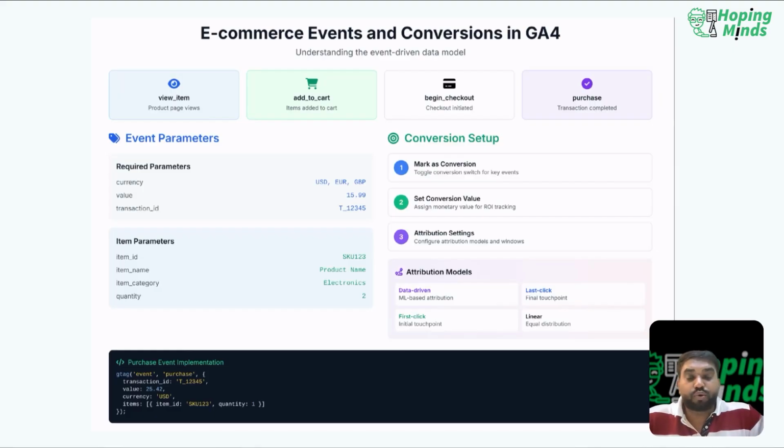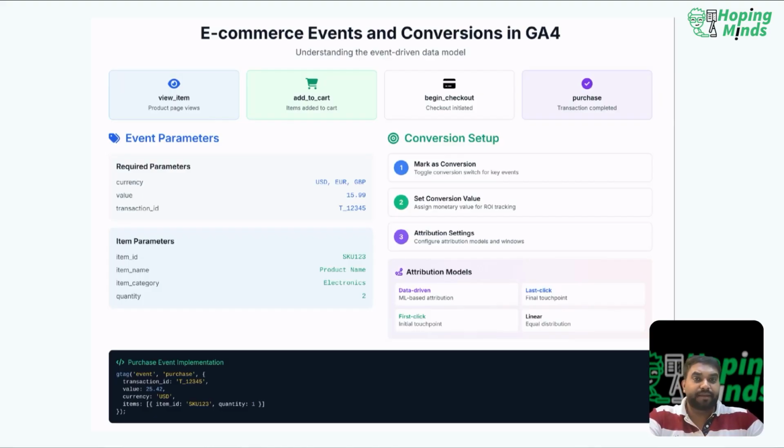Maybe it is from product view to add to cart. So then think about how you can strengthen that step: better images, clearer pricing, faster loading, stronger CTA. And once you test it, look again at the funnel. Did the drop off improve? If yes, that is real progress. If not, you test something else. This is the rhythm of growth: small changes backed by real data, measured consistently, and that's how great stores are built.